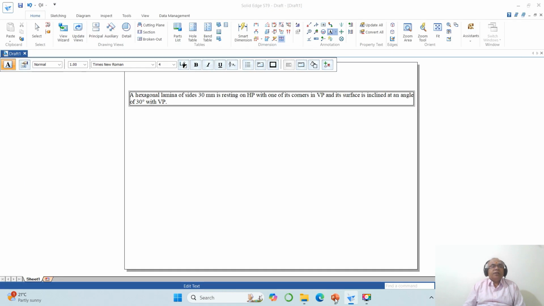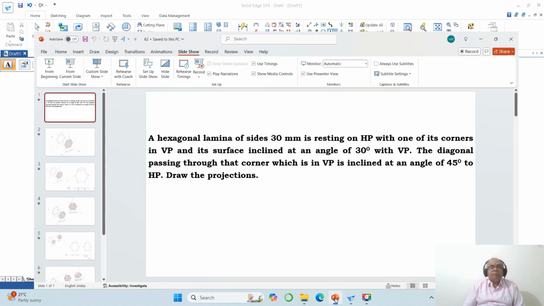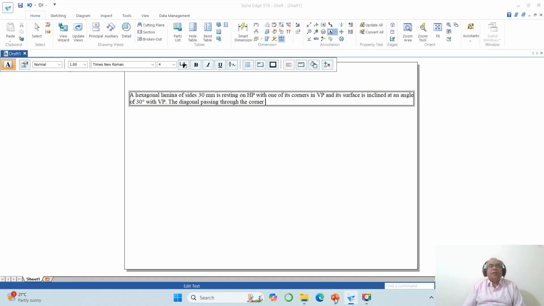Then the diagonal passing through the corner, which is in VP, is inclined at an angle of 45 degrees to HP. Draw its projections.